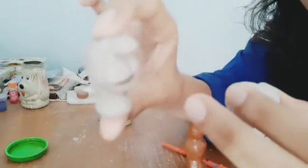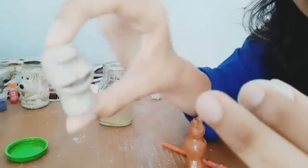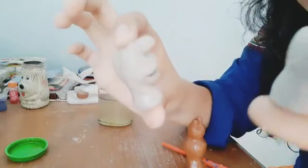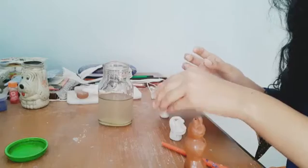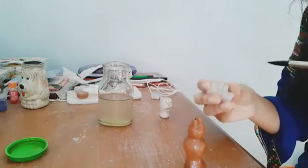So you could see this one is looking pretty shiny. It's giving a shiny appearance, and this one is dull. If you compare both of these, you can easily make it out. It's shiny, it's dull. So that is the difference between them, and then I can fire them once it's completely dried. So that's how I do it.